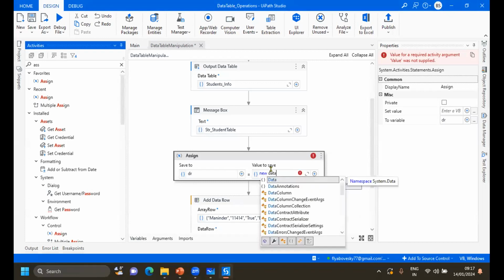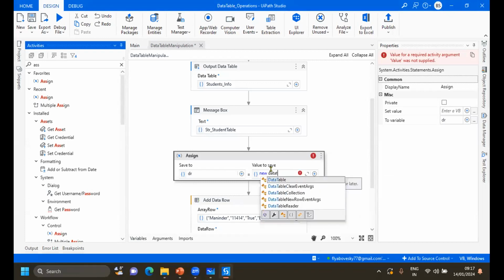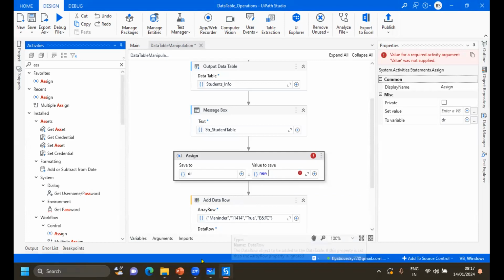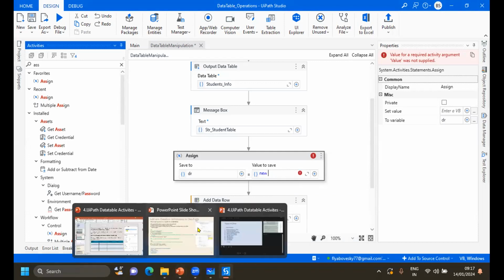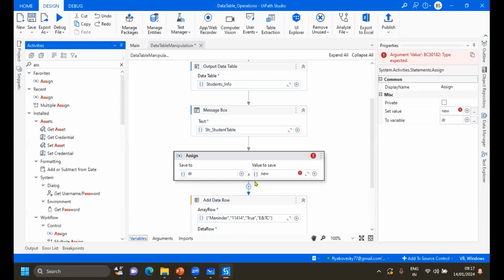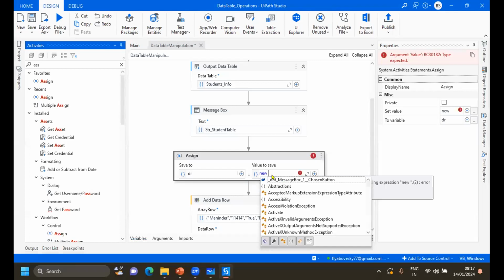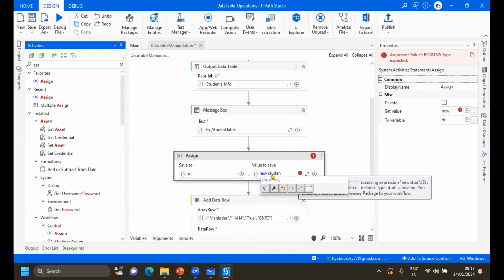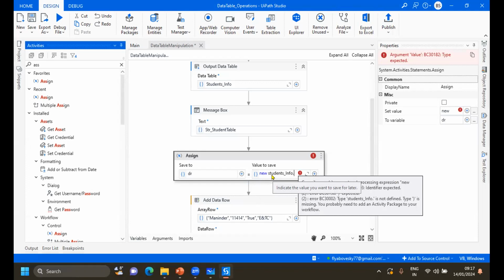sorry, data row, sorry, data table dot... Okay, wait a minute. I have to give it as a new row, right? Data table. I'll give it new student underscore info dot new.